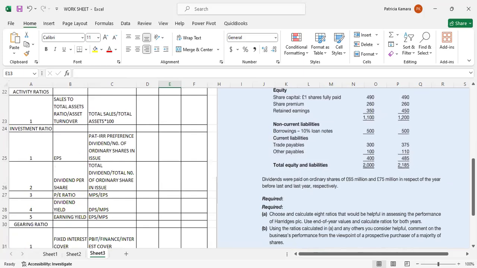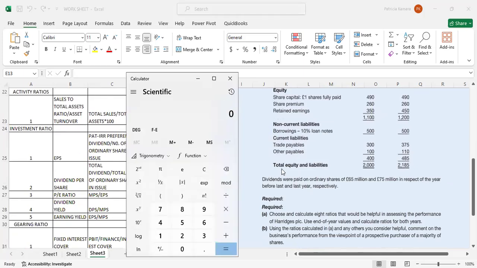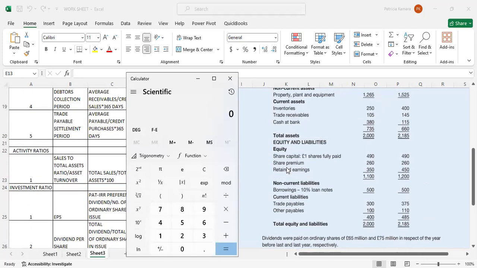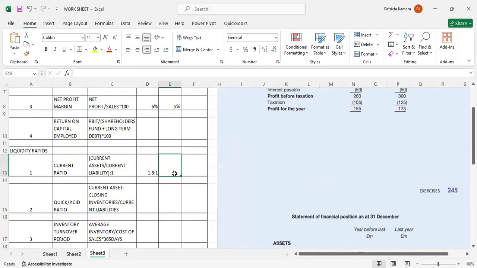So let's go for the current year. The current year figure has been reported. So when we pick current assets for the current year, current assets have been given as 660 divided by the current liabilities of 485. This will give us 1.4 to 1, which is still good, but we're seeing that there has been a drop in the figures. So you can calculate the change in current assets and the change in current liabilities and then report on that. Okay, you can do that and report on that.